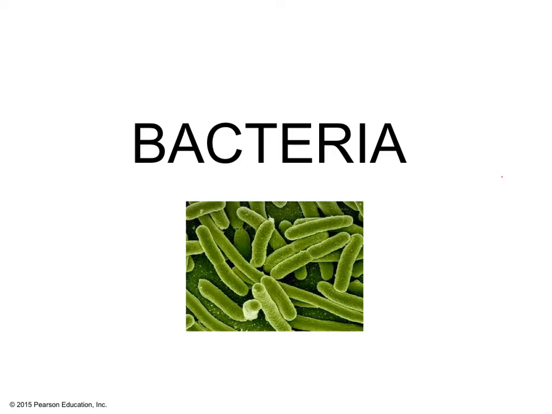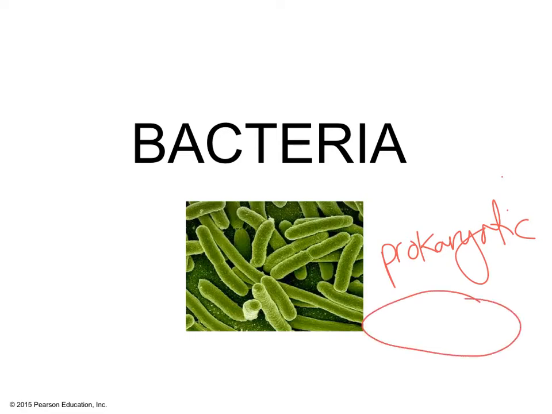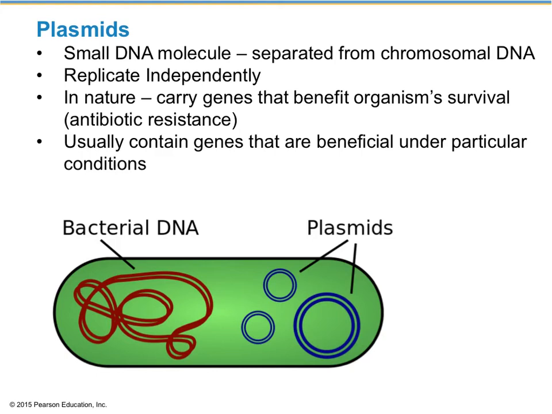As you know, viruses are considered non-living, but bacteria is a living organism. It's prokaryotic. Unlike you're eukaryotic, so it does not have any membrane-bound organelles or a membrane-bound nucleus. In a bacteria cell, it does have a chromosome in the nucleoid region, and the chromosome is large and circular in shape. Not only does bacteria have its large chromosome, that circular chromosome of DNA, it also has what are called plasmids. And plasmids are small circular pieces of DNA that can self-replicate.